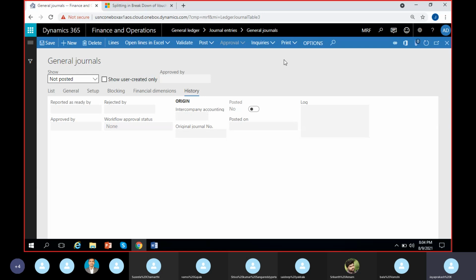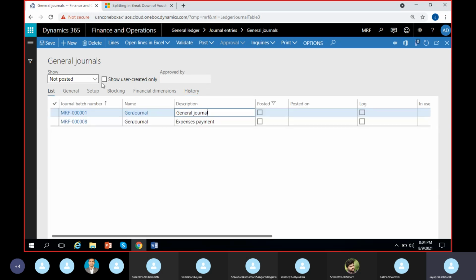In that case, the user will not have direct permission to post any journal. Here previously I have posted a lot of journals. I did not go for any approval or any workflow mechanism. But when we have the workflow mechanism enabled, users have to submit it to the workflow. Their superior, or the person who reviews at the top level, will go through the journal and approve it. Once they approve it, the user will again get permission to post the journal. Until and unless the people who have to approve the journal workflow approve it, the user will not have any permission to post the journal.